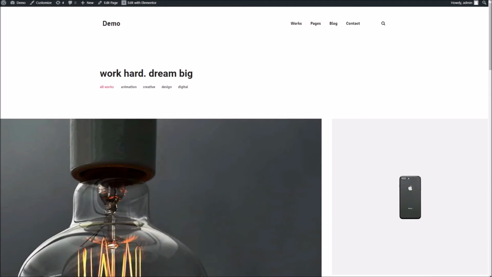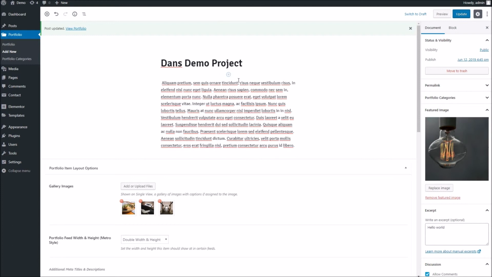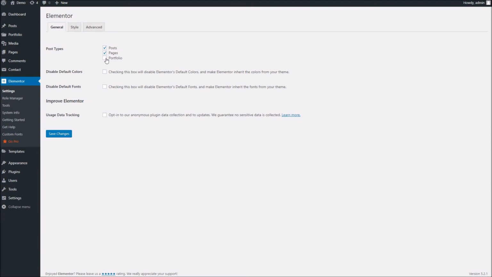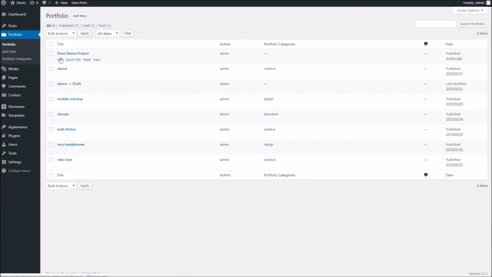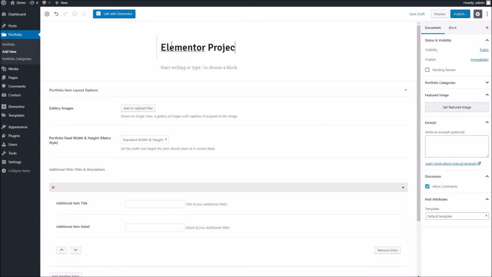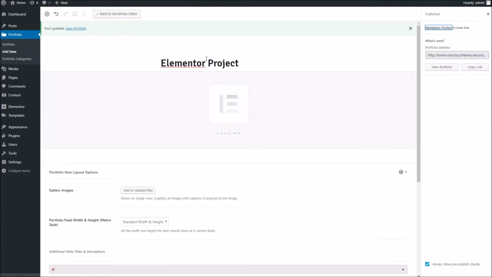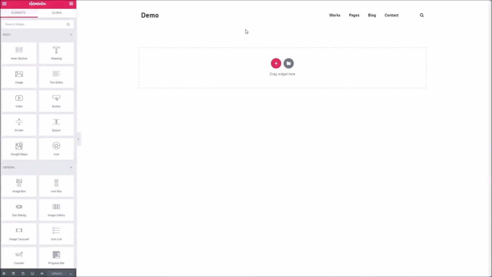The one thing I will point out before I finish up is you can of course use the Elementor page builder. So if you're liking all of this but you want to maybe do your own custom layout and you want to use the page builder, that's not a problem. Now what you need to do is to go into the Elementor settings, and here under post types we're going to tick portfolio. What that will do is allow the portfolio items to actually use Elementor page builder. So if I was to create a new example, the important part is because we're going to use Elementor Page Builder, under the template here we need to choose full width. Once that's done, we can now start using Elementor to edit the project with whatever content we want.